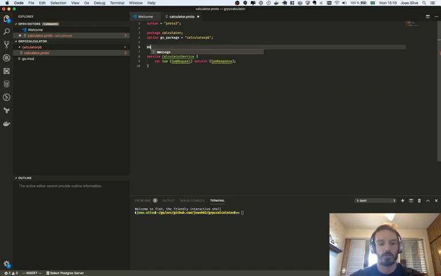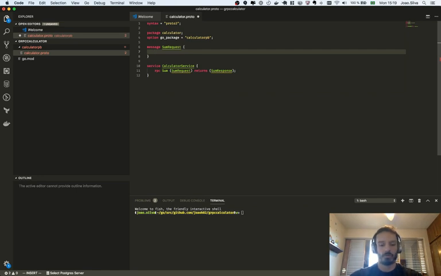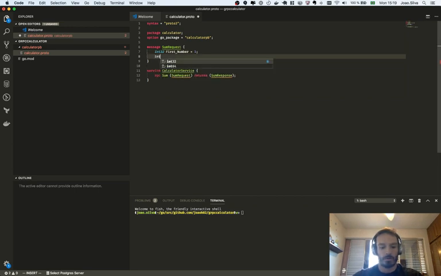So let's first start by declaring a message. Sum request takes two numbers, which are int32. So let's just call this one first number, another int32, second number.